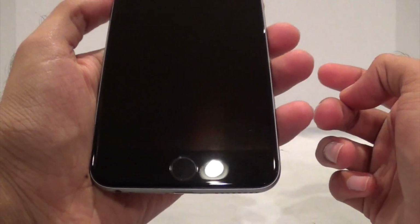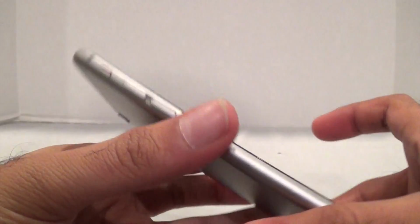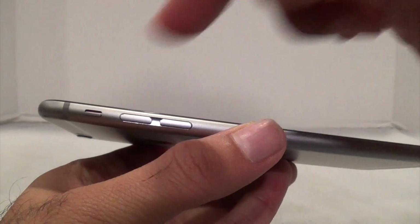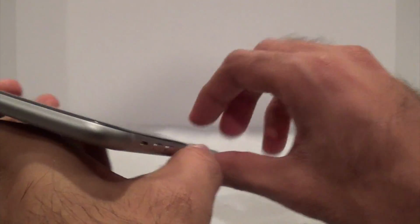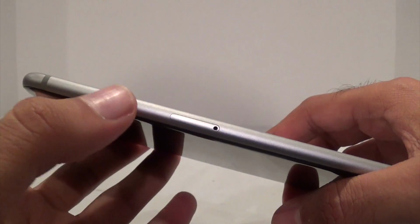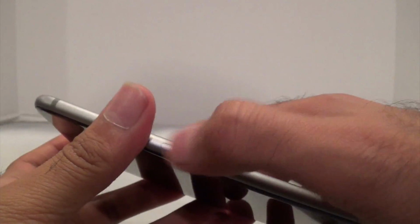So, just like the 5S, 6, and now the 6 Plus, you got your Touch ID sensor right there. You got your speakerphone area right there. On the side, you have your volume rockers right there and the mute button. The top does not have anything because now the button has been moved to the side there. You got your power and lock button right there. And you have the SIM card right there.